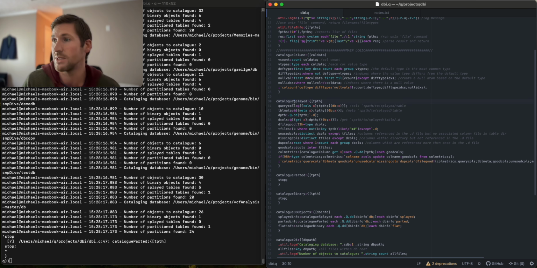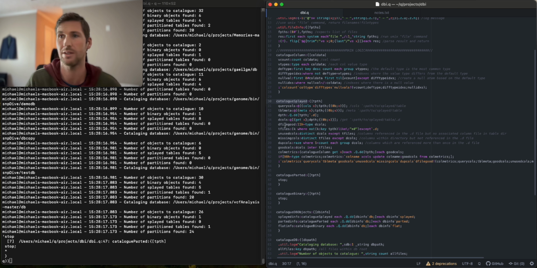Splayed, we go inside catalogue splayed, and then we start probing the path. So we do calls path, and we do it in a safe manner where it's error trapped. We do meta on the path, and we get the D file, and we read the D file in, and that should give us the list of columns.